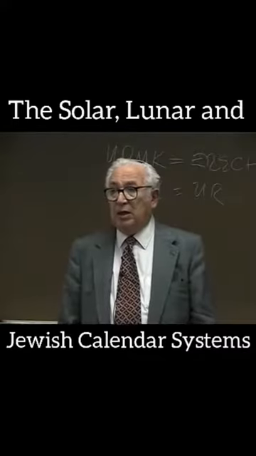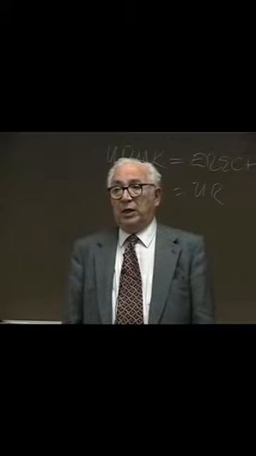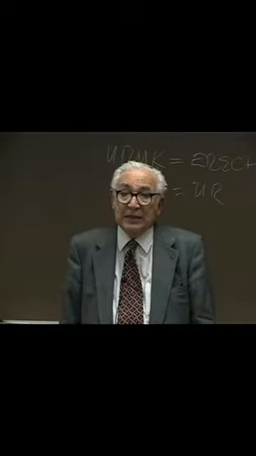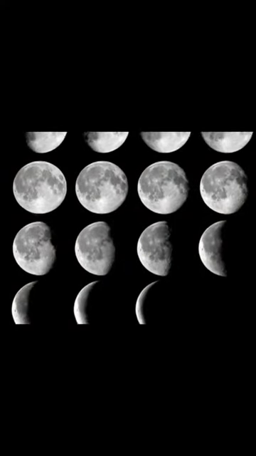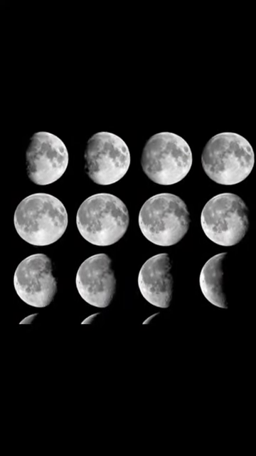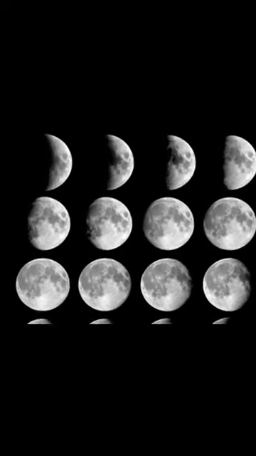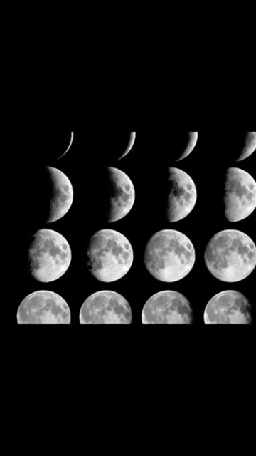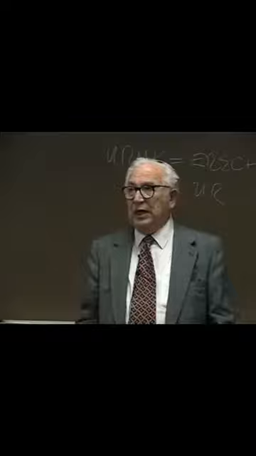The Babylonian calendar is based on a lunar month. That is, each month begins on the new moon. And if you observe the moon, and I think you should, you will observe that the moon goes through phases. At the beginning of the cycle, it's a very thin crescent. From your point of view, it's this way. Thin crescent right after sunset.